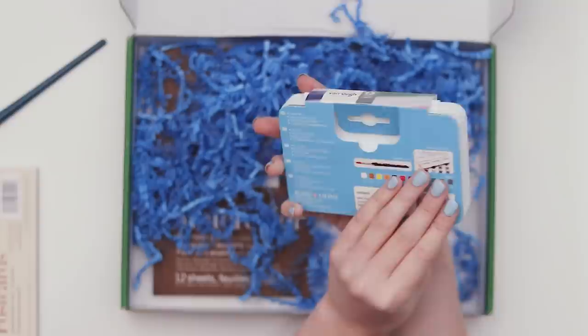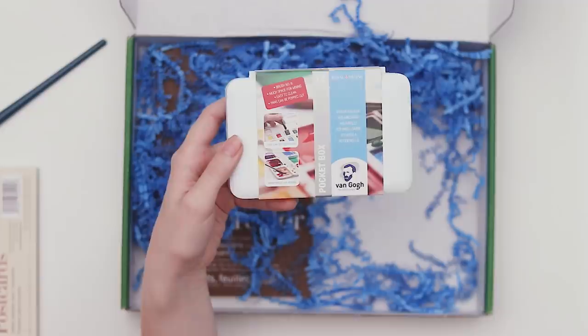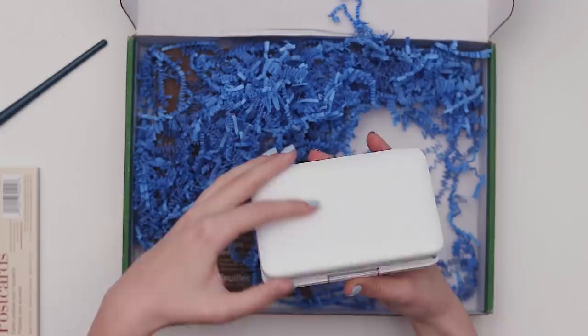And here we have some watercolors to go with our watercolor postcards. That's what they are. Oh, I like the way this plastic feels. 12 pan plus brush, Royal Talens, Van Gogh or Van Gogh, depending on however you prefer to say that. It says it's easy to clean and pans can be popped out. It also comes with a mini brush. I've heard mixed reviews about this brand. Oh, it's actually got a button. It's a bit higher quality than some I've seen.